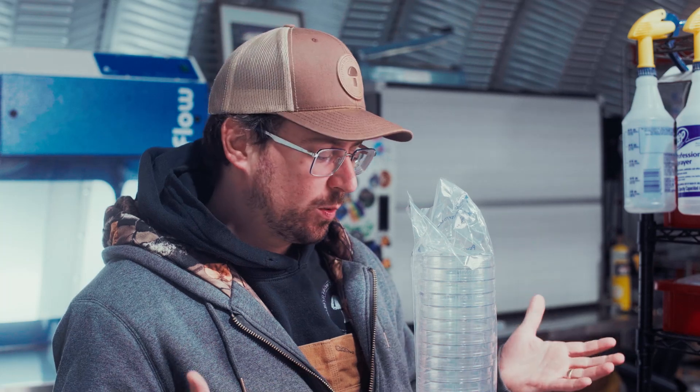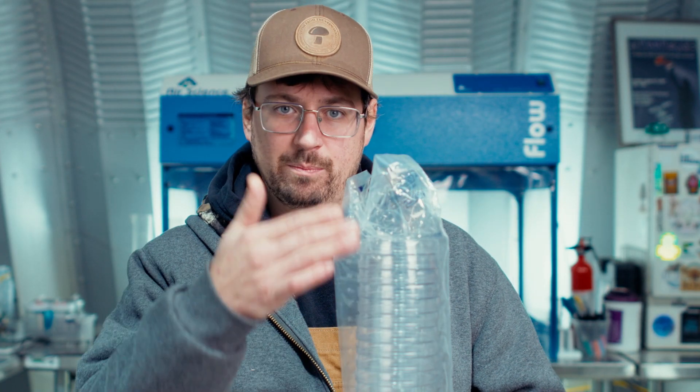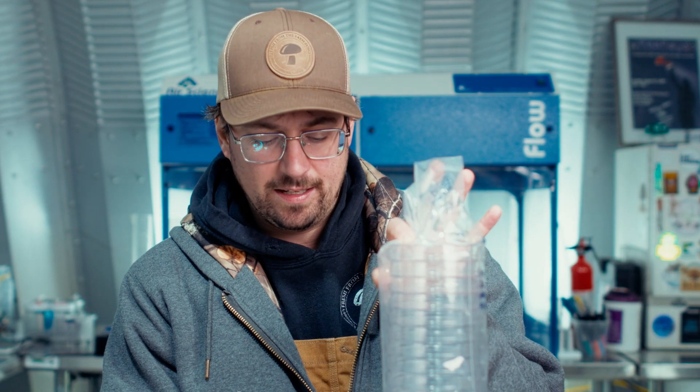The first pro of using a plastic dish over a glass dish is that they're much more efficient. When you purchase a sleeve or a box of pre-sterilized plastic petri dishes, they come in a stack of 20 or 25, and it's very easy to pour all of these plates at once. The plastic dishes all nest in one sleeve, and you can pour them pretty efficiently in one fluid motion — compared to glass, which would be very cumbersome to stack.